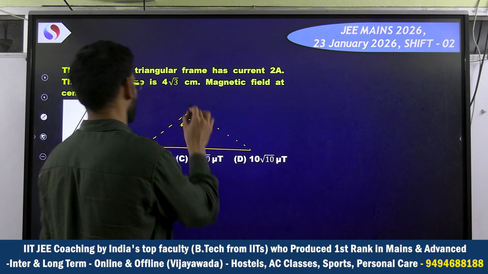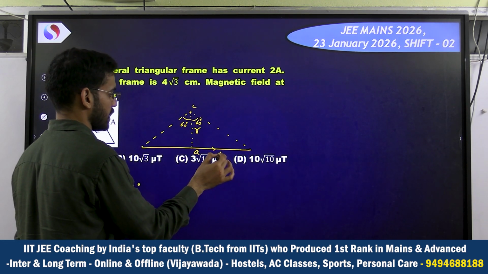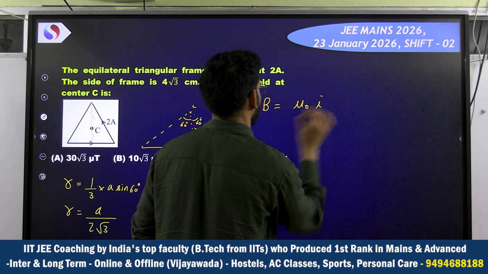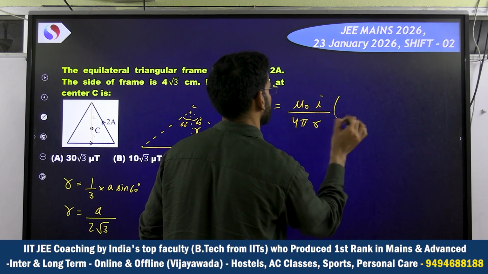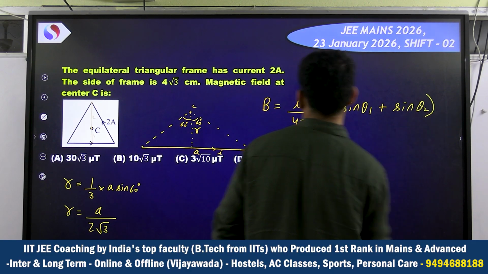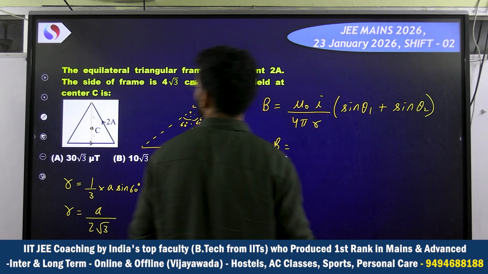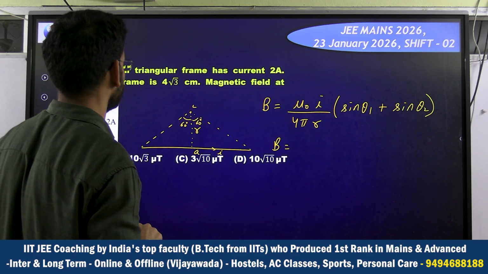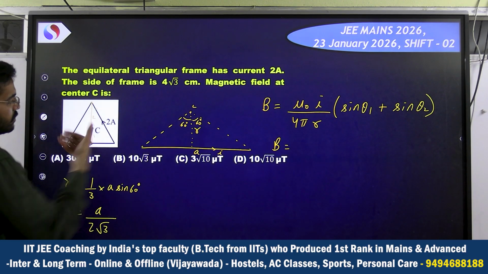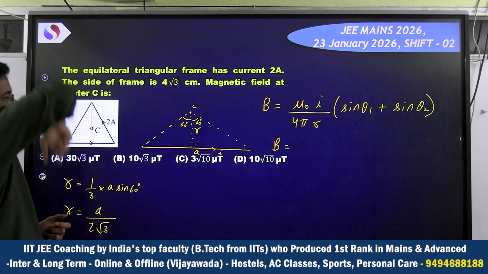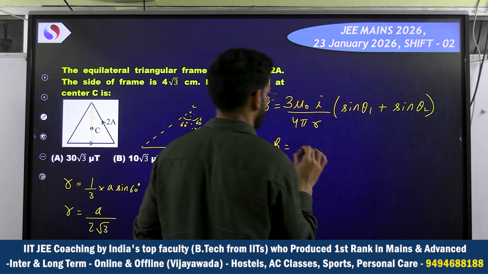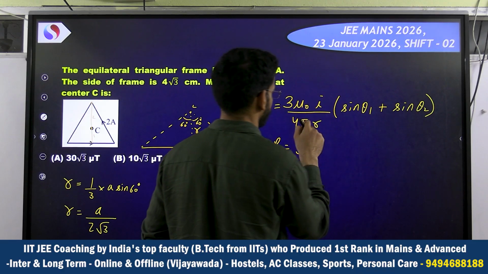So now remember the formula here for this particular wire which has a current I. How much will be the magnetic field? So by that magnetic field we say mu naught I by 4 pi r (sin theta 1 plus sin theta 2). Okay, so if you put the value, he is asking value only. So at magnetic field, when you talk about all three, it will be added. By this wire also it is outward, by this wire also outward, and by this wire also outward. So overall magnetic field you will have 3 times multiply, right? So 3 mu naught is what? 4 pi by 10 to the power minus 7.